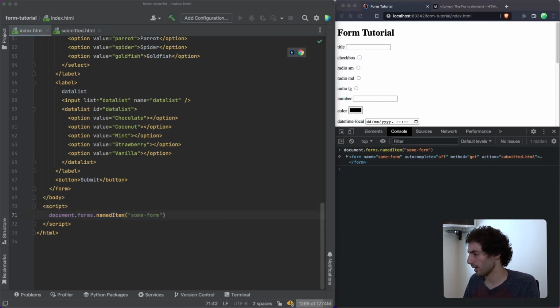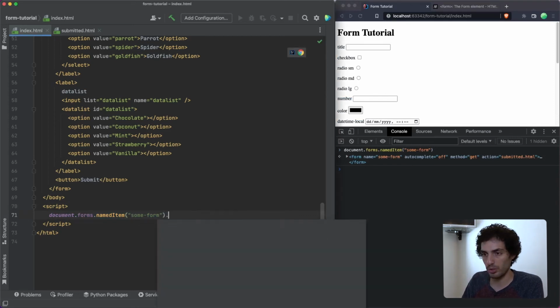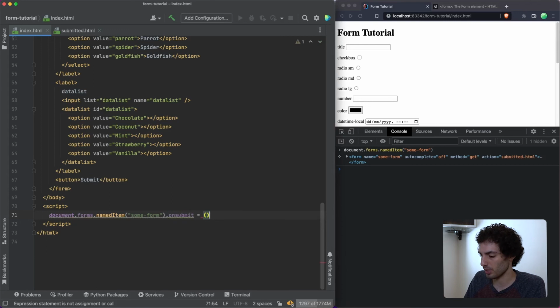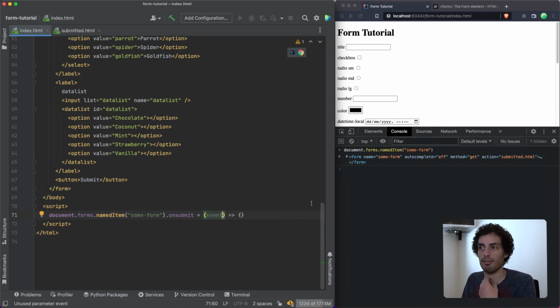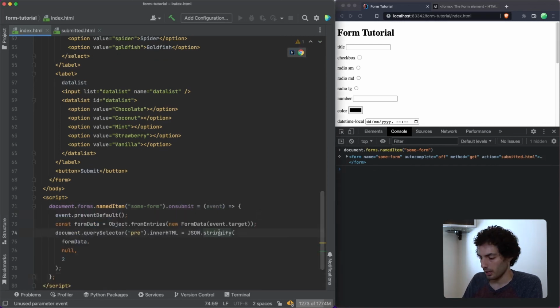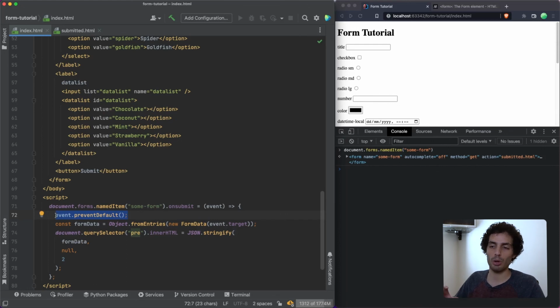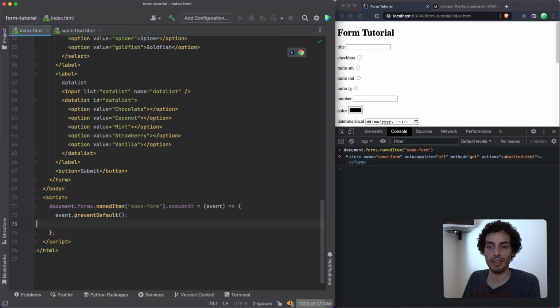So what I'm going to do here, again, I'm going to copy a bit of JavaScript. We're going to override the onSubmit with a function. This takes in a function that just looks like this. This is just an arrow function, and it passes in the event, which is the event from submitting the form itself. So I'll just copy over that function and do this right here. The very first line is event.preventDefault. And this is why a lot of the new frameworks nowadays with server-side rendering are trying to avoid this kind of thing, because you're preventing the default behavior of the web.